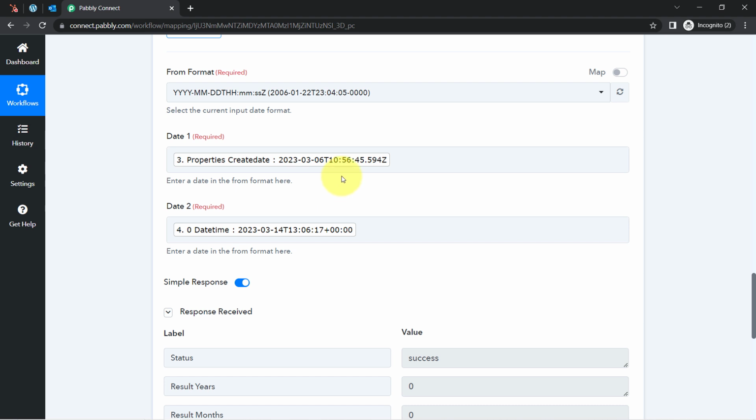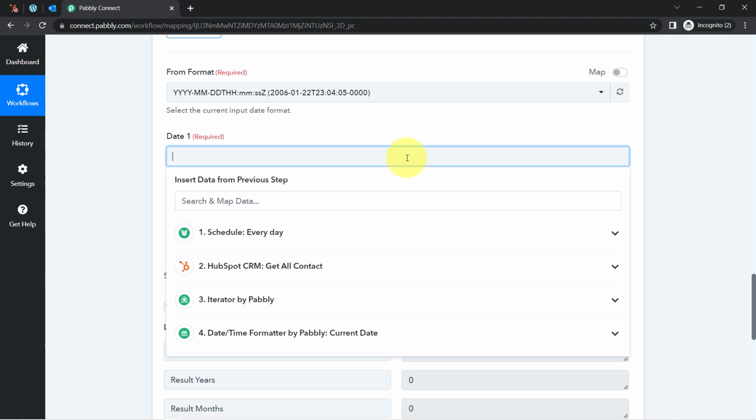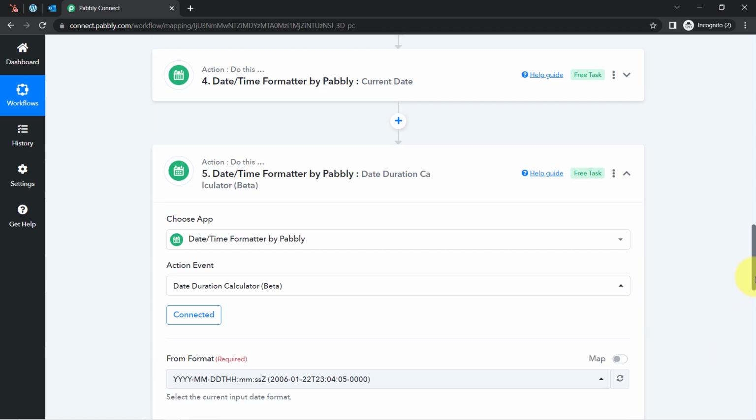Okay, so what I am going to do is add this data manually. Basically I am going to change this date of creation here. Okay, so instead of providing this data with the help of mapping, I am going to provide this date manually. And I will give some date which is actually the date of 1 year. Okay, but before that, let me show you the difference between manually providing the data and providing the date with the help of mapping. So whatever details you map here will be replaced automatically when this automation works in real time, and whatever details you provide manually, that detail will remain the same.